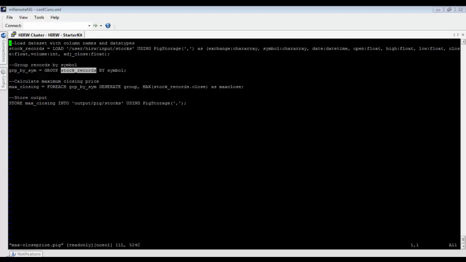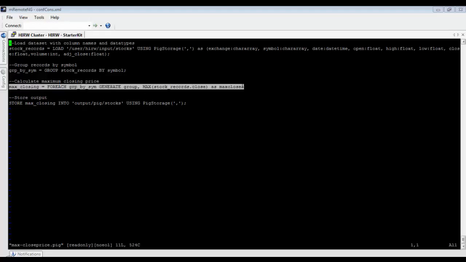Next, the second column of group by symbol is a collection of stock records for a given stock symbol. Let's take this for example. The first record in group by symbol is a collection of stock records for the stock symbol Apple. So in this case, your first column value will be Apple, which can be referred to by simply group. The second column value will be a collection of stock records because we are grouping the stock records by symbol, right? And you can refer to that collection as stock records, like this right here.